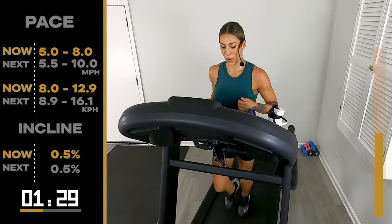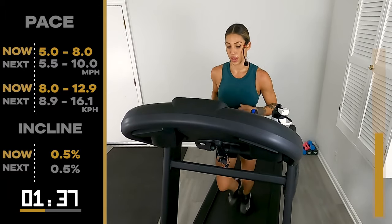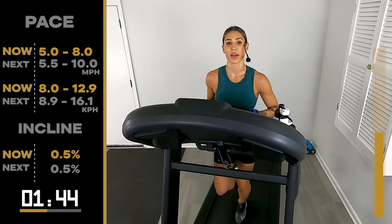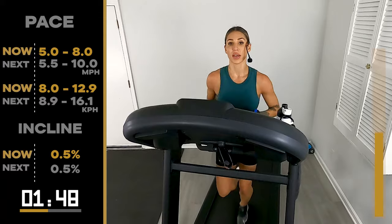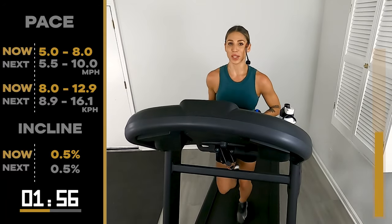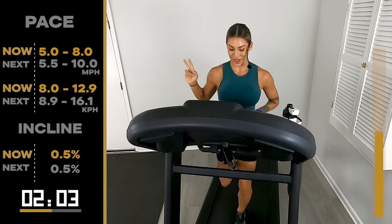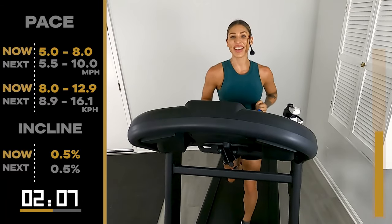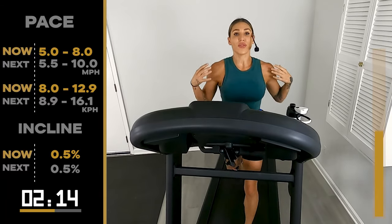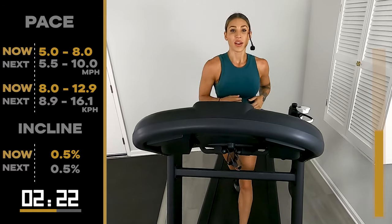Keep it up, keep it up. You got it, guys. Almost there. Almost there. Guess what? You're halfway there. 2 minutes to go. I get to flip the page after this round, which means we're almost done. Come on, 2 minutes. Putting in the miles already, baby. I love that. Just keep running. Just keep working. Come back to your form, relax the shoulders. Pump the arms. Breathe. Oh yeah.